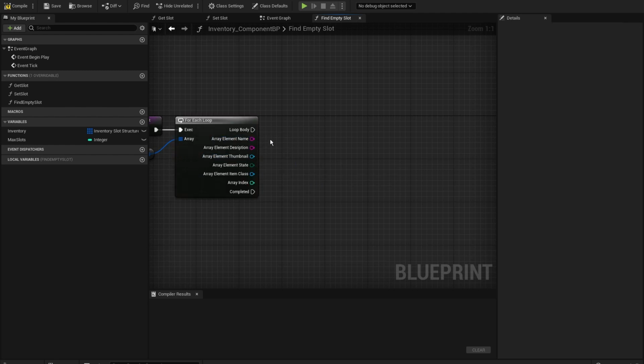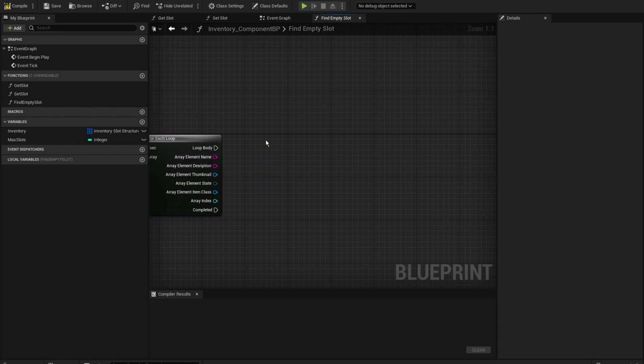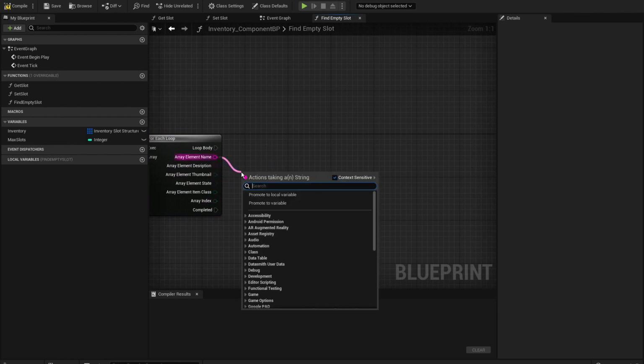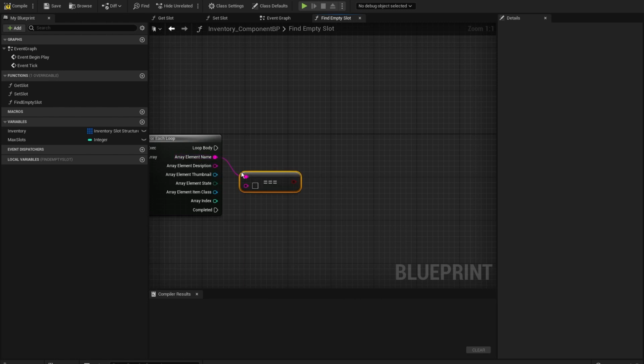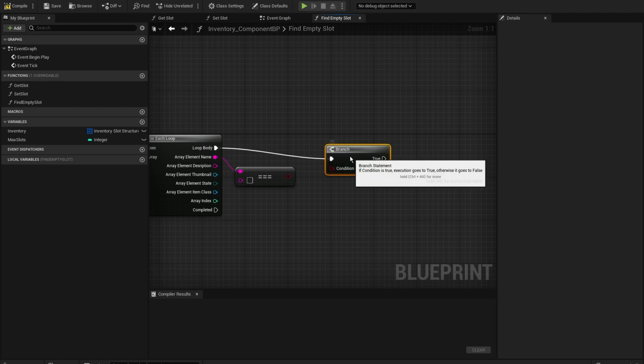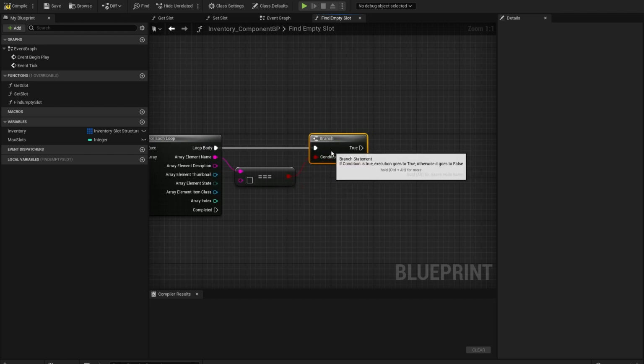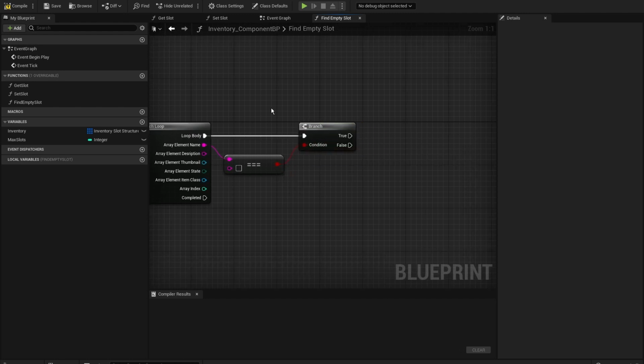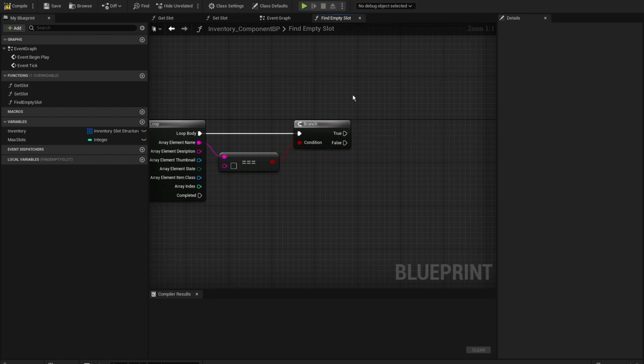Let's split this, and take the name. If the name is set to 0, so nothing, then the slot is empty. So remember that you always name your weapons so you don't get any errors.